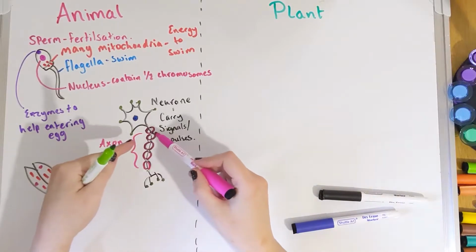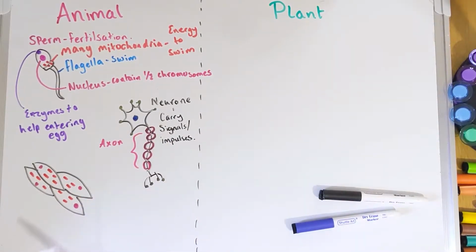On either side we've got these bumps. That's called a myelin sheath. And what that does is it insulates the axon, so it's kind of like the wire. The axon's like the metal inside of a wire, like the copper, and then the myelin sheath is like the plastic on the outside of the wire, so it traps that message in the cell so it pings really quickly from one end to the other in a fraction of a second.